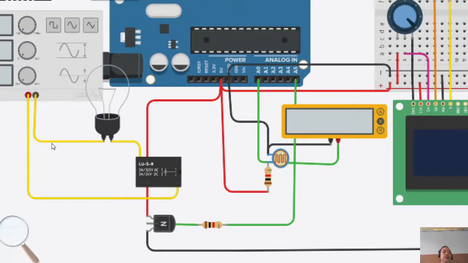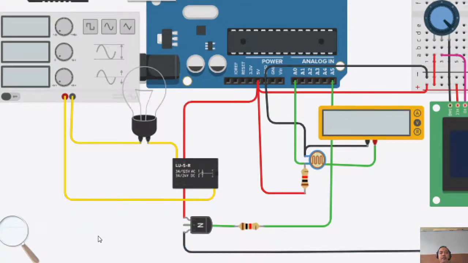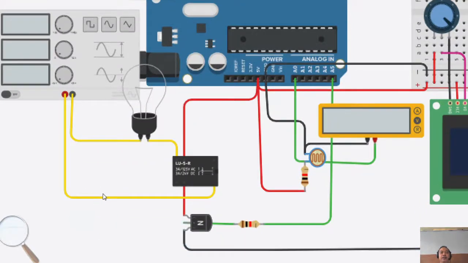We have here the function generator acting as the 220 volts AC, and we discussed already the relay. Of course the transistor is going to control the relay. So the lamp is connected to the normally open of the relay connection. Then the 220 volts is connected to the common contact.